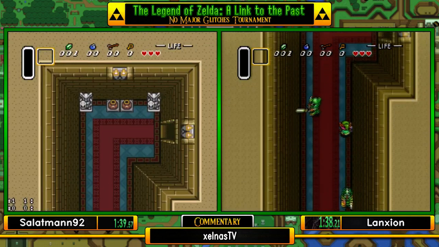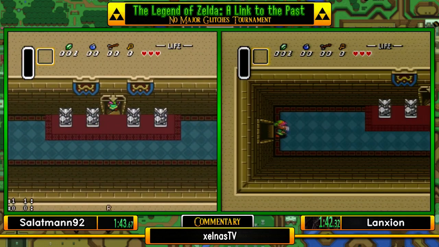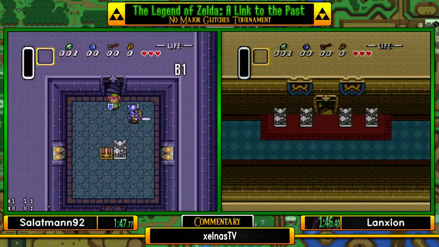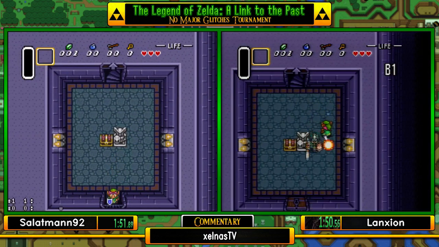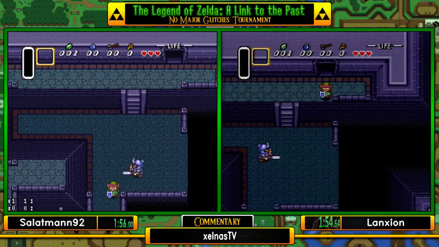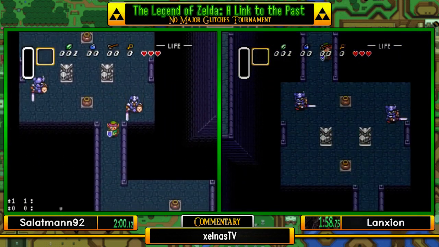You can see on his inputs, actually, on display at the bottom, that when he moves in those directions, he will be mashing the left or right. That's so that he can gain a few frames here and there. And that just speeds you up just a tiny little bit.